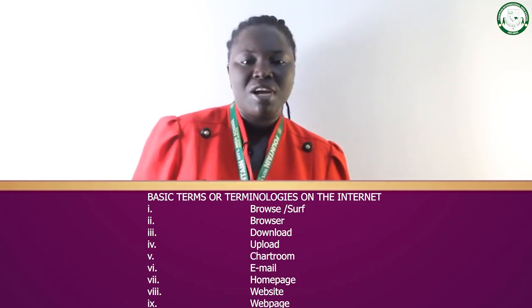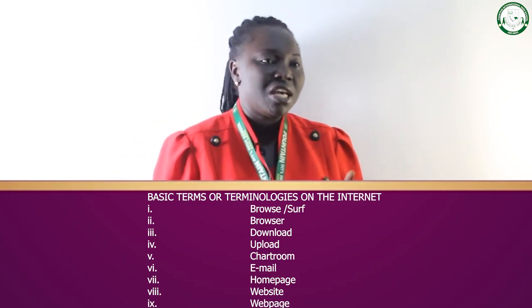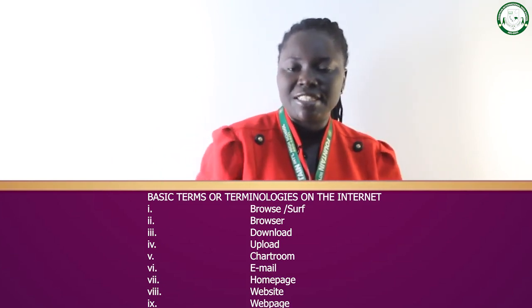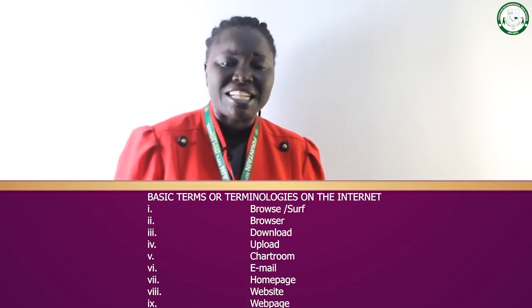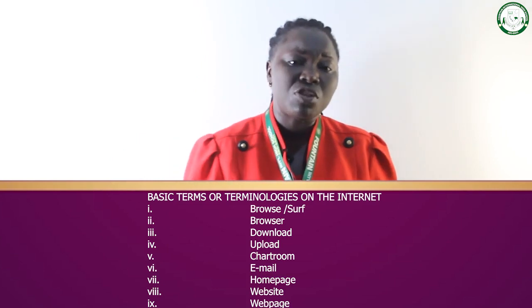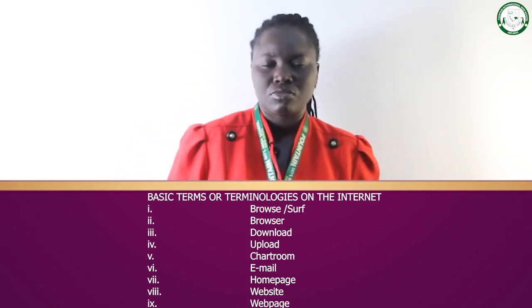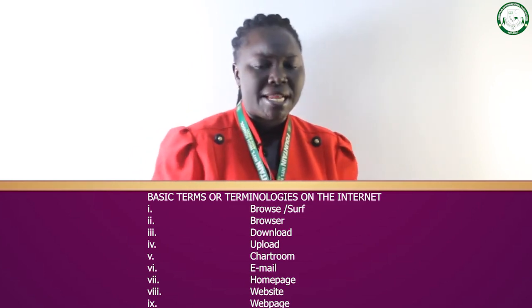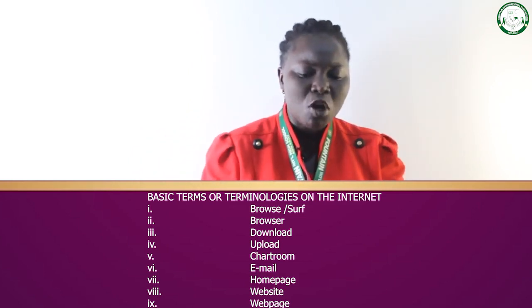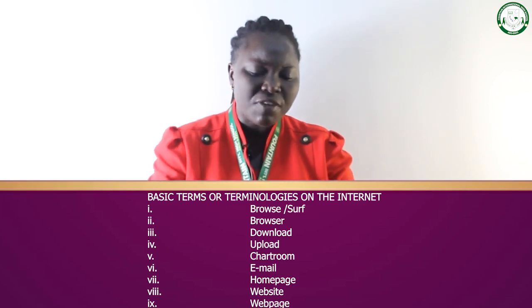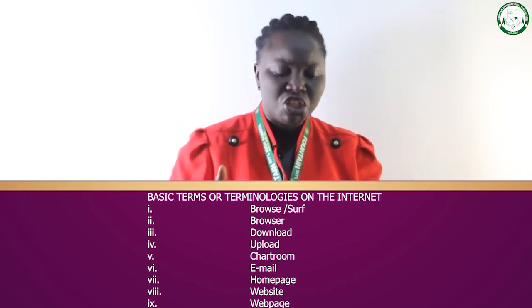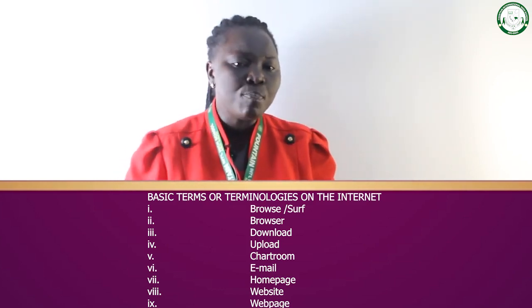Then we have email, electronic mail, as one of the basic terminologies of the internet. The electronic mail is the act of sending and receiving of messages through the internet. Then we have home page. The actual first page that you will see when you launch the internet is called a home page.